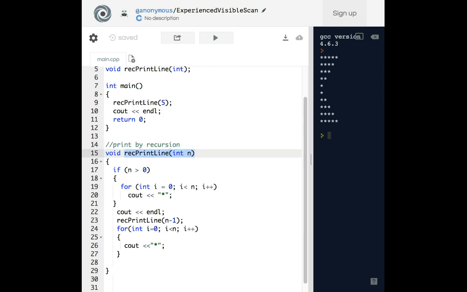I'm going to highlight this, and if you can tell, the function is called rec print line, and then we're using a variable of integer n, right? If you go to the main function, we put rec print line of integer 5.